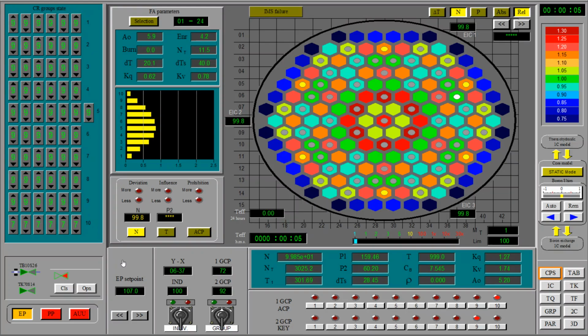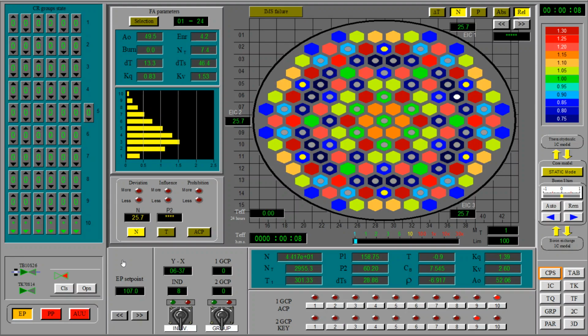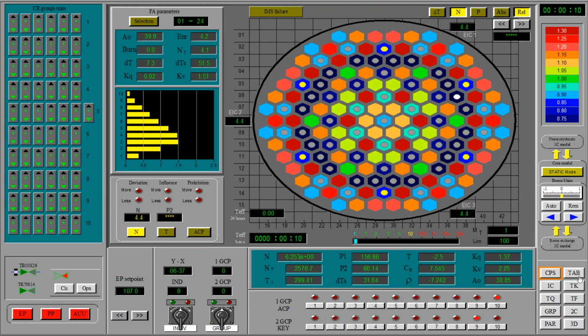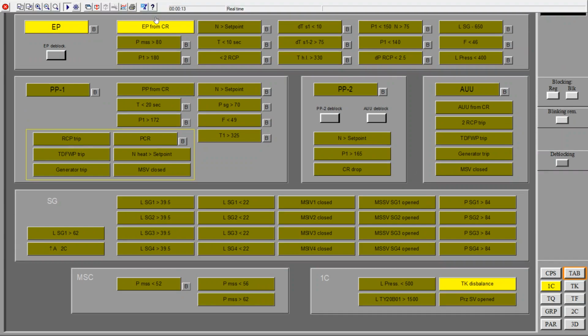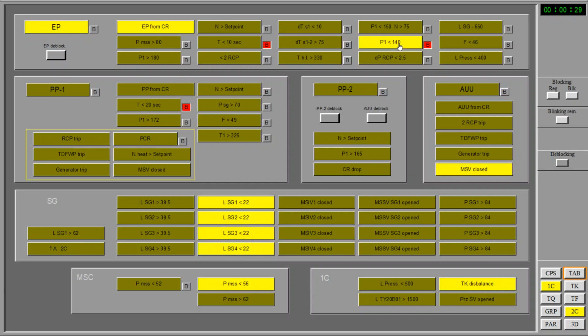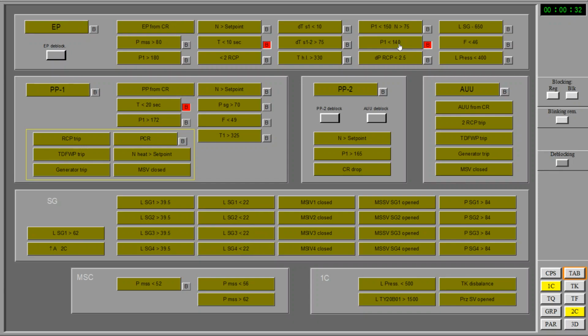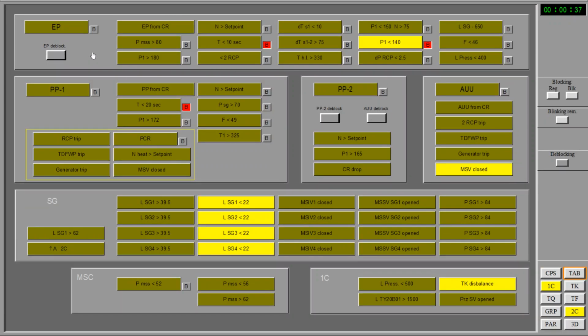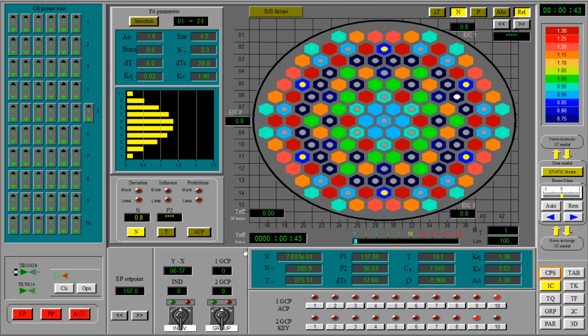So now a scram will be triggered. There it goes. I disconnect this button. We go to the error tab, and we will disconnect some security systems like the period below 20 seconds and the period below 10 seconds, so we can really go up to power fast without creating a scram. I will also disconnect the pressure in the reactor below 140, otherwise we would need to wait several minutes more for the water pressures to equalize. So I remove the blinking, I unblock the scram, and we can already go to the control panel.